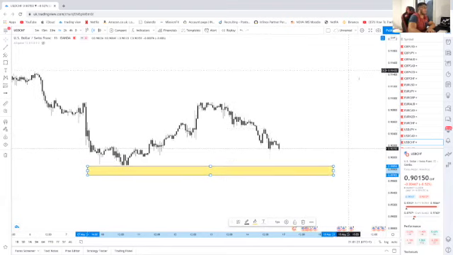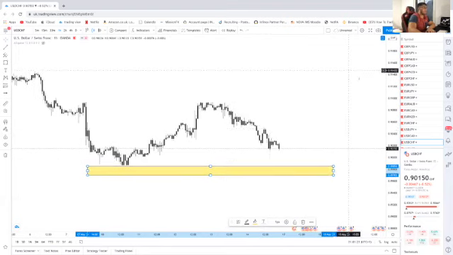AUDJPY, nothing to be said. As you can see, the market came here, but now shot up, and I don't know what it's going to do, so I'm not going to touch this, because it's not in a good trend. It wasn't a good trend here, as you can see. If I draw it here, you see a good trend line, but then it broke, and now it shot up, and I don't know what to do, so I'm just going to leave it at that. Okay, AUDCAD, same thing. NZD, same thing. CHF, same thing. USD, which is gold.